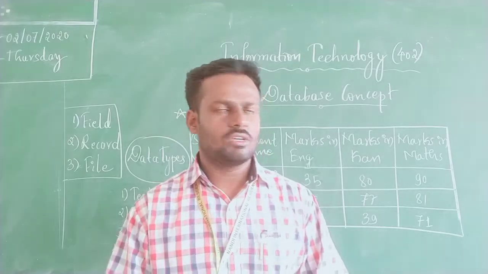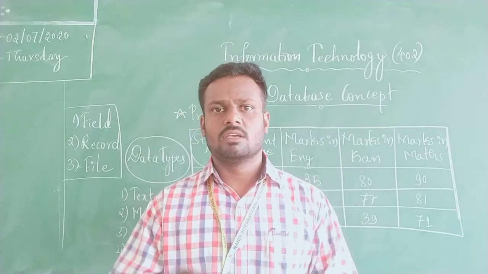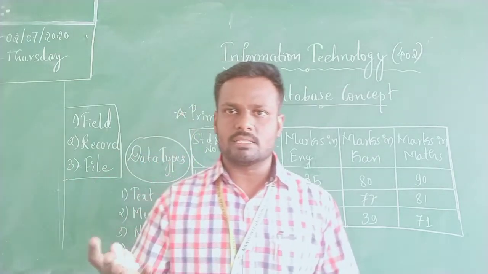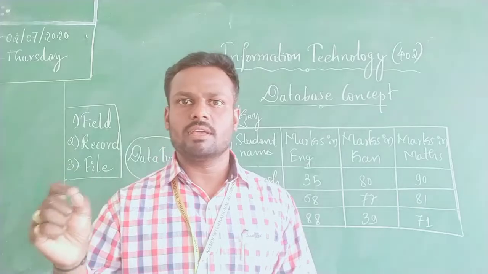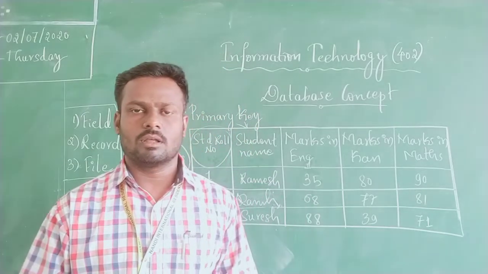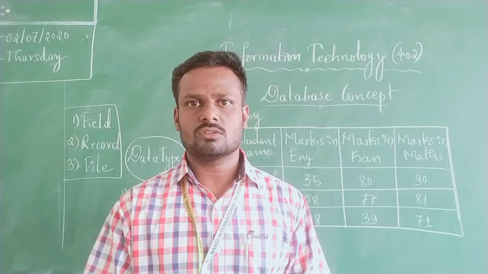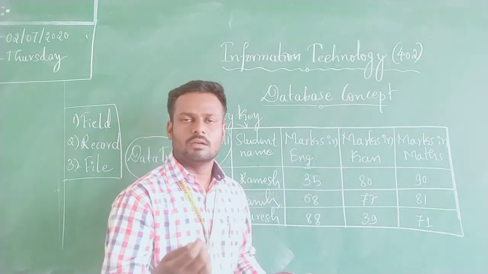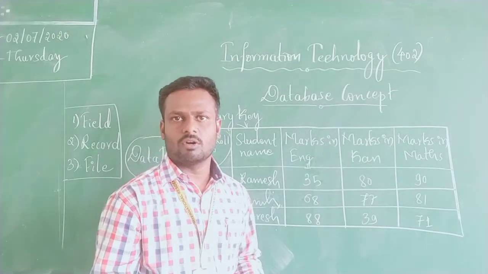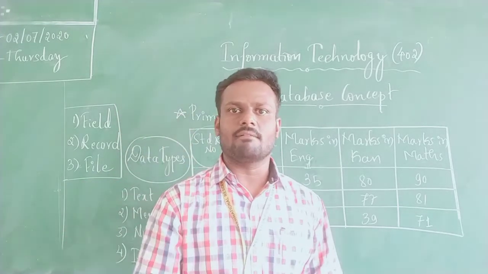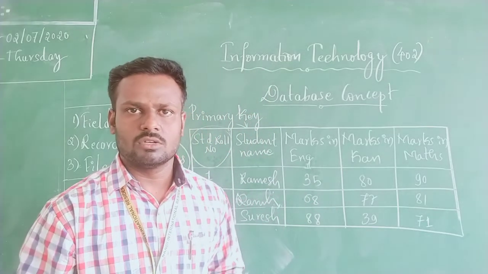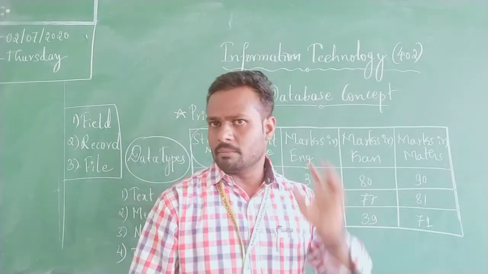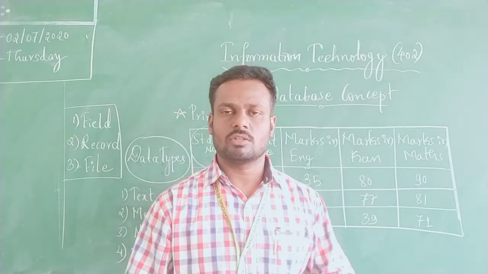For example, in a student table, if I have a phone number column, you can make the phone number column a primary key. It means every person has a unique phone number. And you can take Aadhaar number, right? Suppose we have one more column as Aadhaar card number, so you can make it a primary key, because every citizen of India has a unique Aadhaar number, right? So this is the primary key concept. And other than primary key, we have foreign key also. So that we will see in the next class.